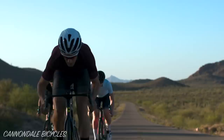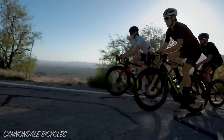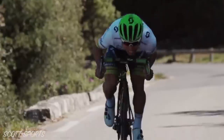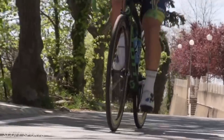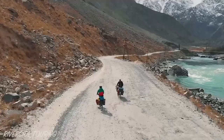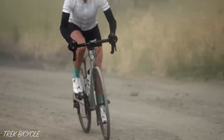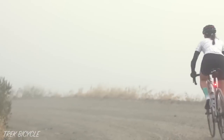Are stiffer bikes faster? It is generally assumed that a high pedaling stiffness is faster because there is less energy lost to the frame. But outside of someone who is using their bike for sprint finishes, as long as your brakes don't rub or your gears shift under a load, a bike with half the stiffness at the bottom bracket is unlikely to make a meaningful difference to your cycling speed, simply because the range of deflection is so small. The aerodynamics of a bike and rider, as well as the rolling resistance from your tyres, are orders of magnitude more important.